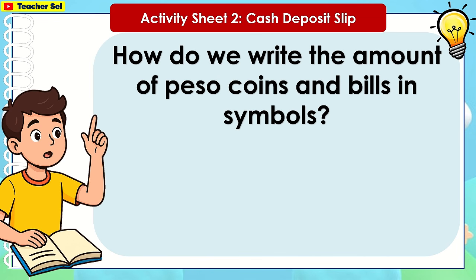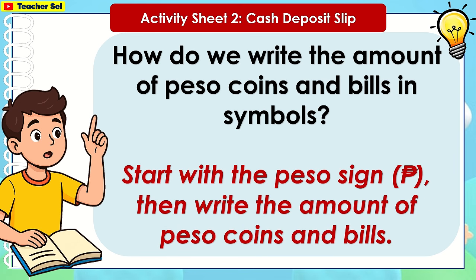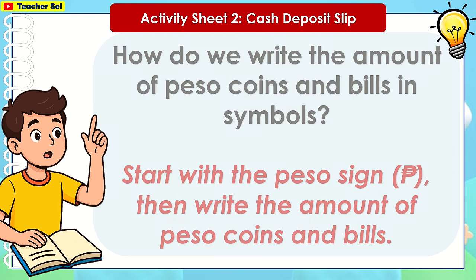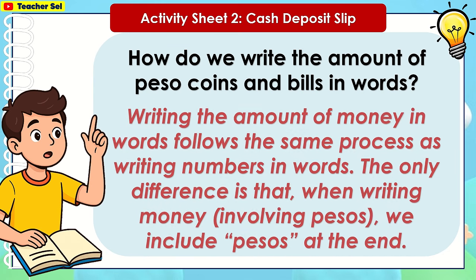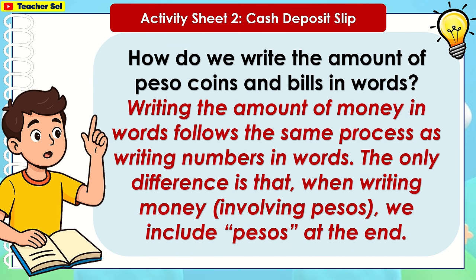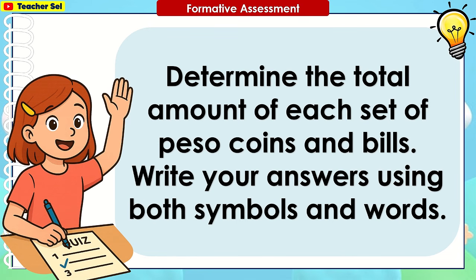How do we write the amount of peso coins and bills in symbols? Start with the peso sign, then write the amount of peso coins and bills. How do we write the amount of peso coins and bills in words? Writing the amount of money in words follows the same process as writing numbers in words. The only difference is that when writing money involving pesos, we include pesos at the end. Determine the total amount of each set of peso coins and bills. Write your answers using both symbols and words.